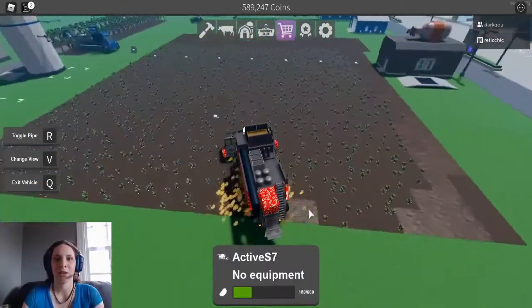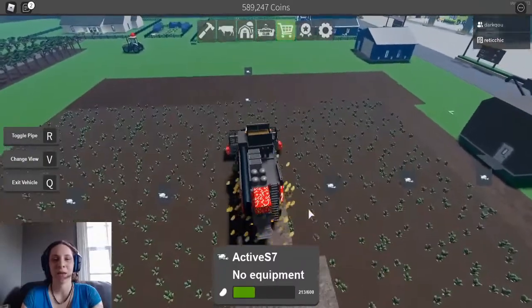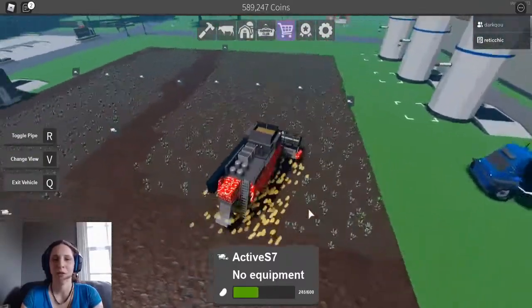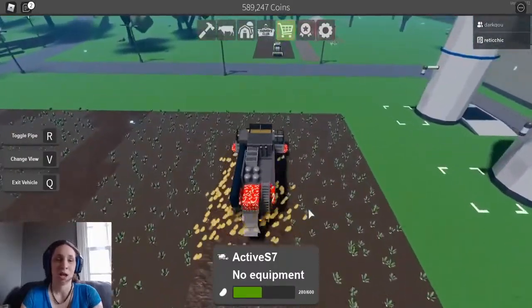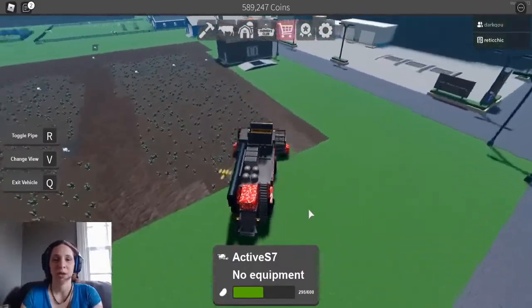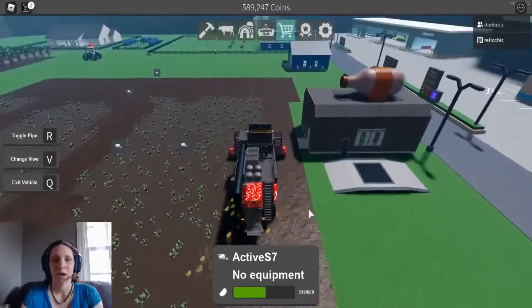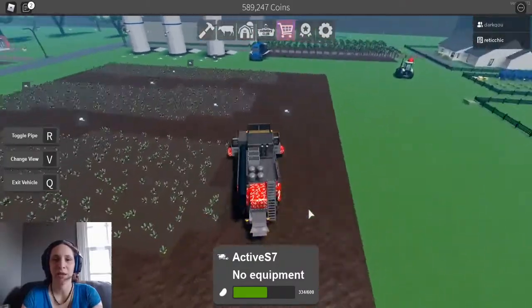Oh my goodness, I'm sorry. These things. I can't make pretty lines, guys. I can't make pretty lines. But we are going to go ahead and harvest all these potatoes. I wonder if I'll be able to get all these potatoes in one load. I should, but we are going to see. I've got a couple friends in here. Well, one, I got Dark's in here with me.